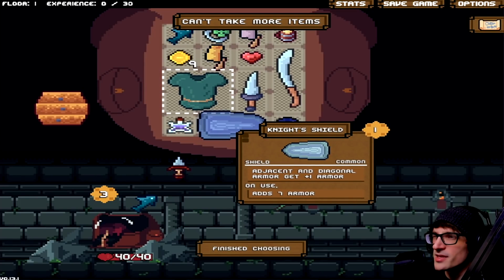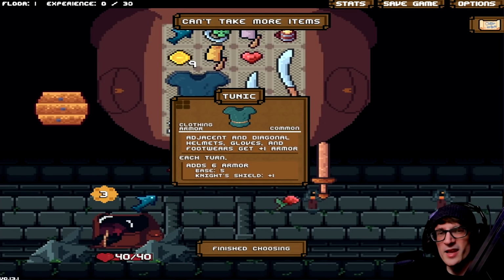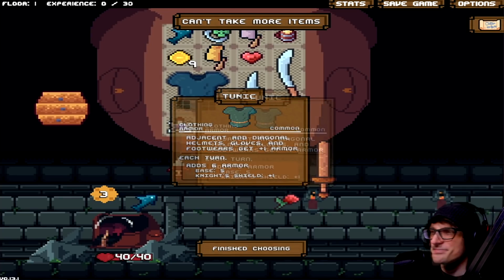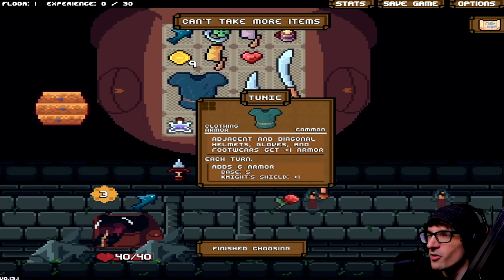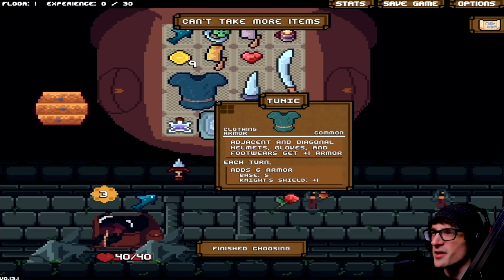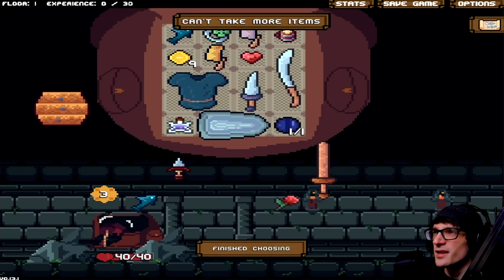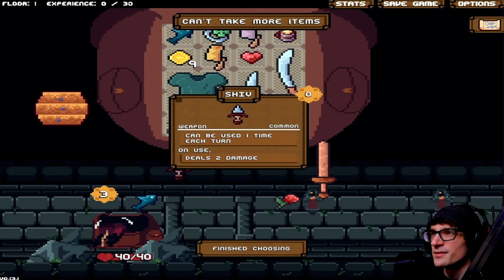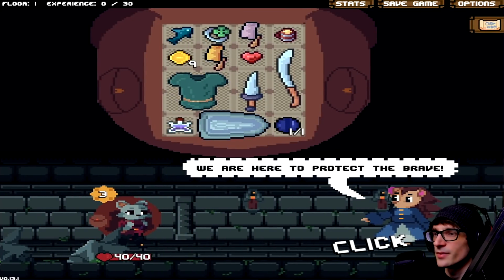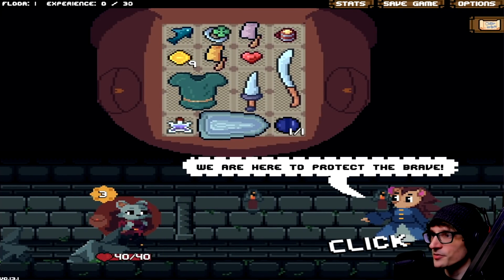But why would I do that when this adds more armor? That'll be good later for better armor, but for right now, plus 1, it's like, whoop-de-doo. This is useful only for the passive reason of adjacent and diagonal helmet. The tunic is great because it connects things like a spider web, I guess. It's just best if we keep that, even if we can't hoard anything else, because we don't have turns, so, whatever. We're here to protect the brave.